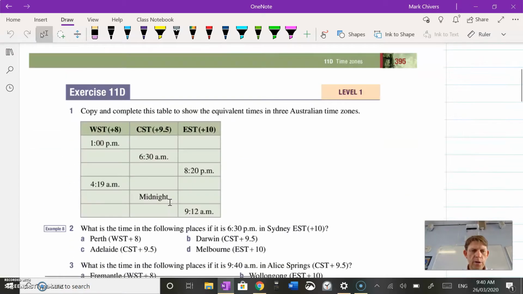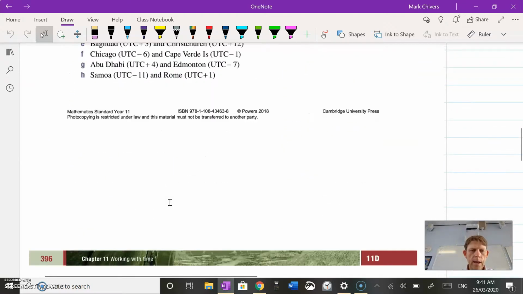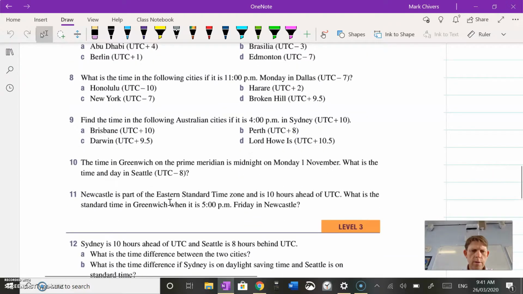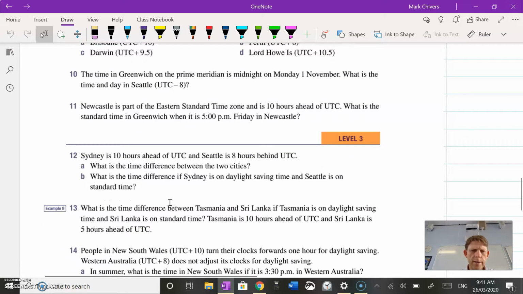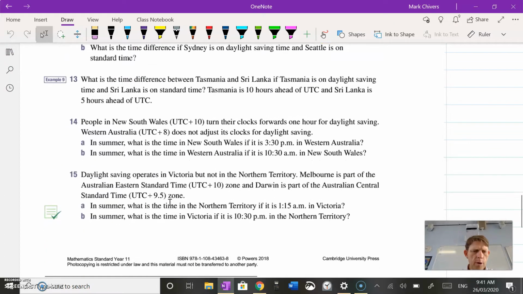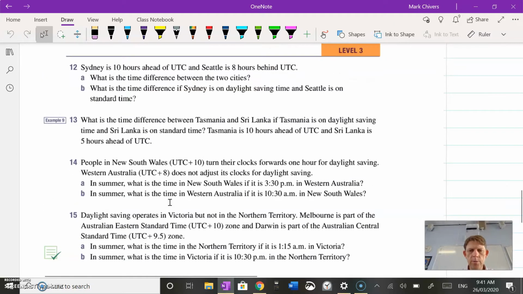I think for the first few we're just doing time conversions, and then afterwards there might be some questions involving travelling. Well, that might be more in the next particular one. You might not get many about travelling this time, so you're just dealing with actual time differences.